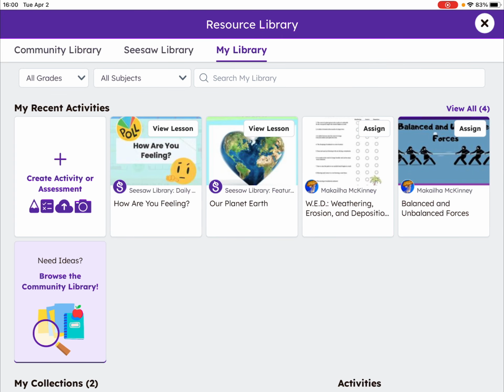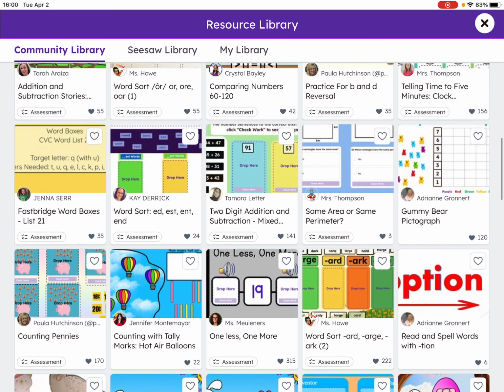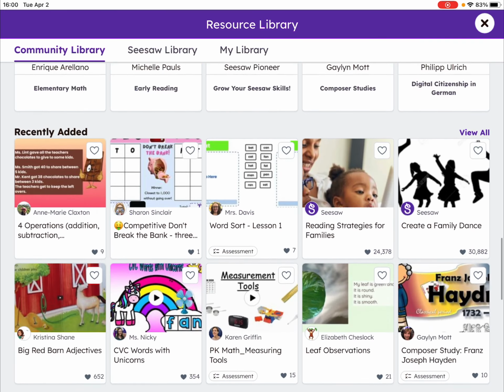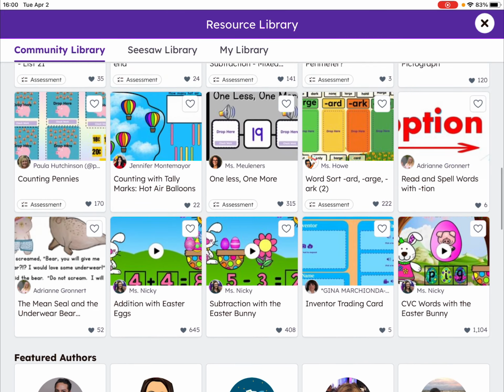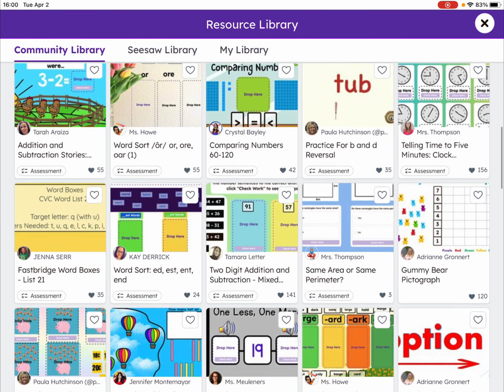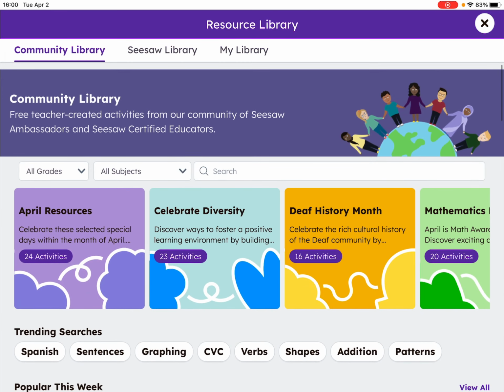So there are 3 different libraries that you have access to. The community library is going to be a bank of different assessments and lessons created from their certified educators, as well as any ambassadors of this application. Okay, so there are a number, and I was very much surprised of the different activities and such that educators create, and it just shows you how our creativity can also fuel students' creativity as well.